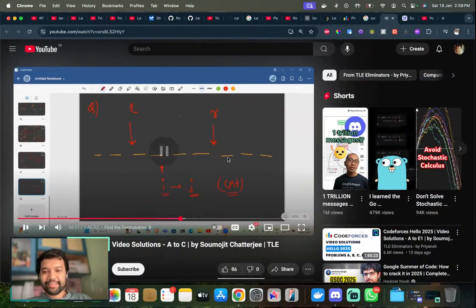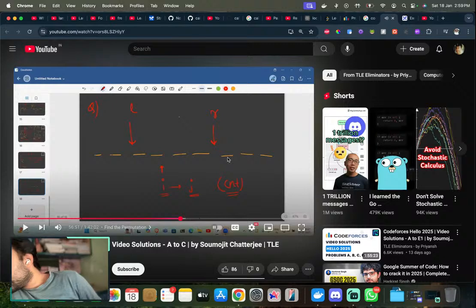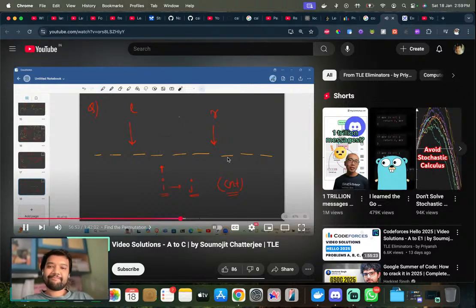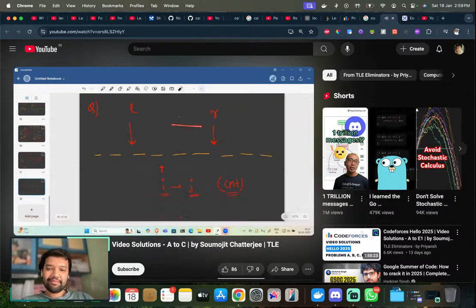We should store it at R minus CNT, right? Always try to look at edge cases, like what if CNT is 0? If CNT is 0, that means all values are to the left of I, so I need to store Li, I at the R position. If CNT is 1, I need to store it at R minus 1, so that I leave one extra space for that extra element which will come to the right. So that is what I've done.